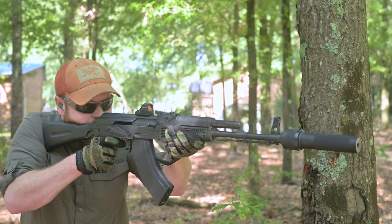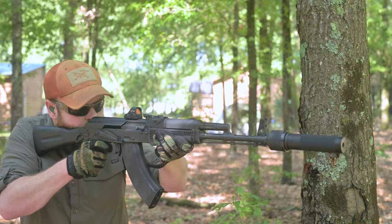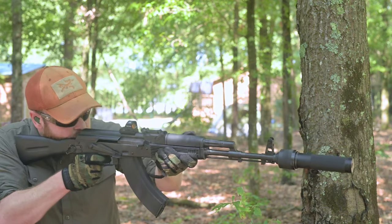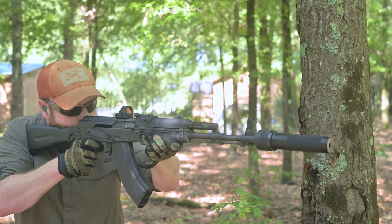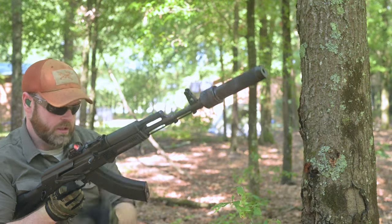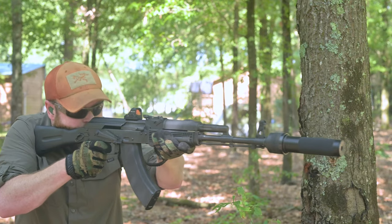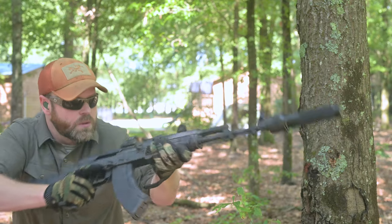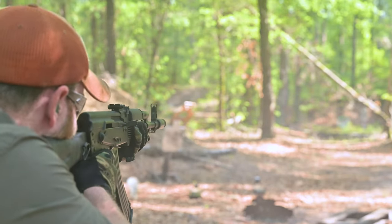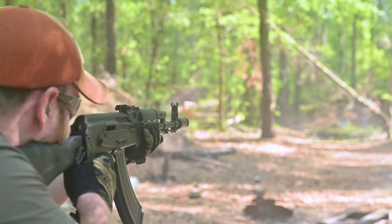The included brake is vastly more effective and objectively a lot better looking. Behind the threaded portion, the gas block features an integral front sight post adjustable for both windage and elevation, though it does require a special tool. The KR-103 SFS features a 16.33-inch cold-hammer-forged, chrome-lined barrel — ideal for shooting both standard and corrosive ammunition — and is much more resistant to rust and wear.